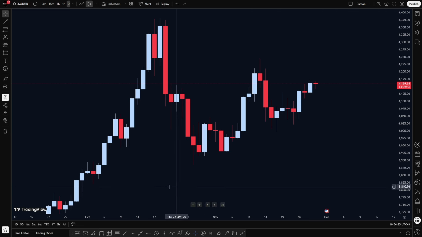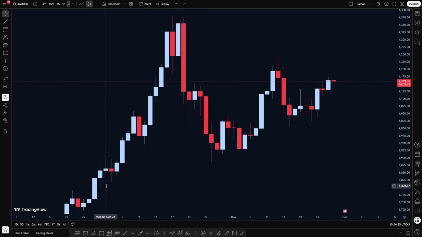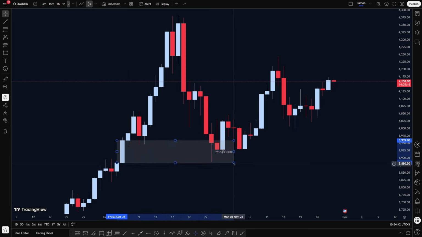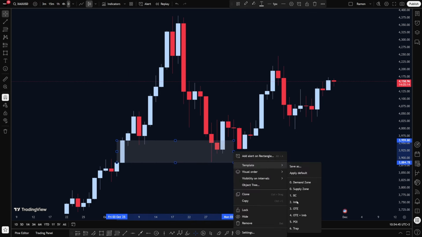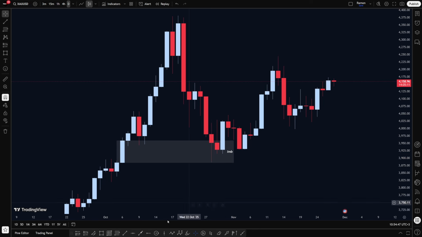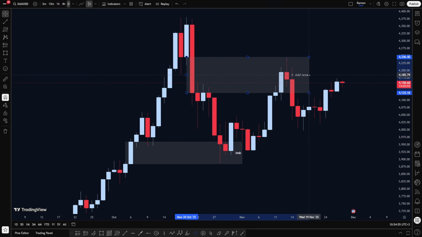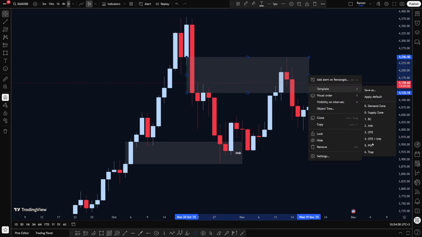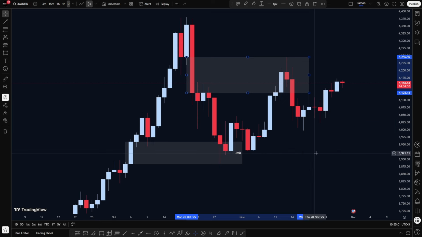This is gold. Gold is showing us that it has been bullish for the longest time, and here it was dropping on a daily basis. So if we are on a daily time frame and this is what is happening, we need to mark our levels. Here there is an imbalance that gold has just tapped into. That's all you need to know. So this is an imbalance, and then where gold left, there is another imbalance that was left up here. Okay, so there's another imbalance that gold has tapped into again. So let's mark that as an imbalance.